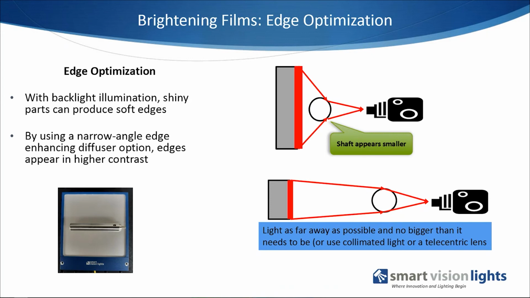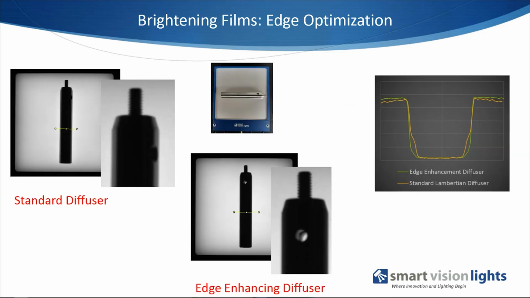So in some cases, you can make the light further away behind the shiny cylinder as the diagram is showing, but that's less optimum. You can't do that in all cases. If you have a flat part, that doesn't stop the light bending around the sharp edges and so forth. So while this can help, and we want to point this out for you as far as good imaging practices, that is not always the solution. The solution is to use edge enhancing films, which you find on our backlights.